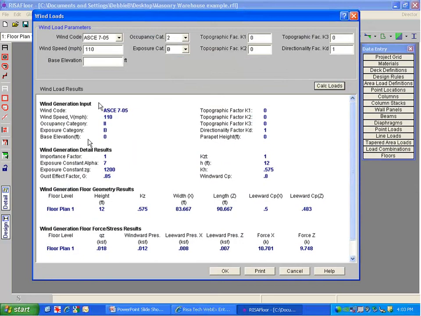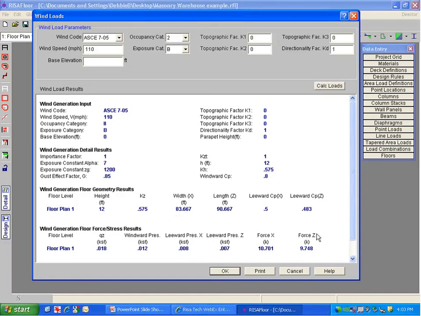It gives us basically a summation of what happened up here. It tells me exactly which category factors are being used, the gust factors, the heights, and all the information here. Then what gets calculated is all of the KZ, the height, the width, the length of the building. And a really good calculation value here is my QZ. The ones that are really important here are the X value and the Z value. This is the force in the X direction and the force in the Z direction.